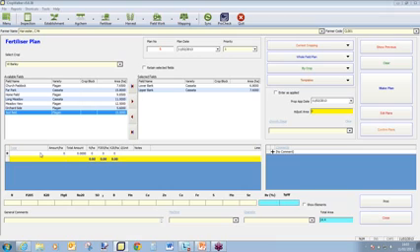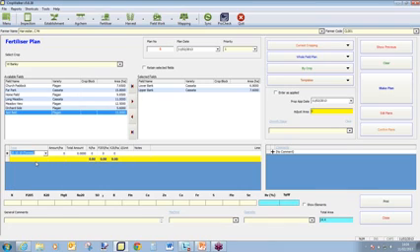If I then move down, in the bottom half of the screen I've got the grid where I enter the fertiliser I want to apply, or the manure. This is the area for entering either or. So if you haven't used this area before, when you click this drop-down menu underneath type, you won't have anything appearing because fertilisers are set up individually against each farm or across all farms if you require, but these don't come from an automatic database. They have to be set up manually. And I'll show you how to do that in a moment.